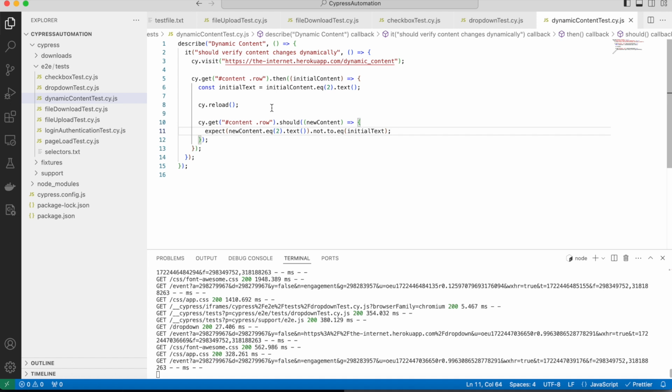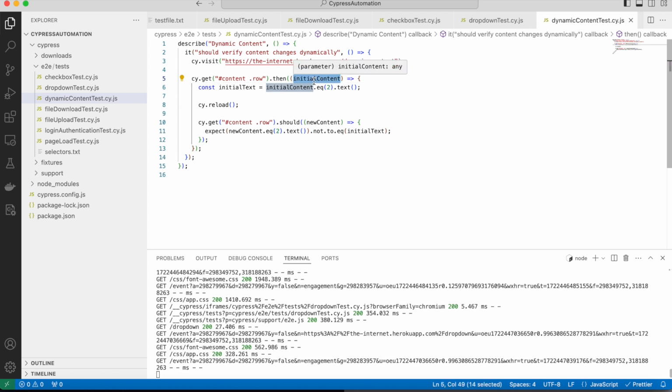Let's again check what we have written here. First of all, we are using the then method. Why are we using the then method? Because we want to segregate things from the element we got from the get method. This element has multiple things, and we want to segregate the text from it. So I'm passing the element we got from sci.get using the then method into the arrow function, into the initial content.